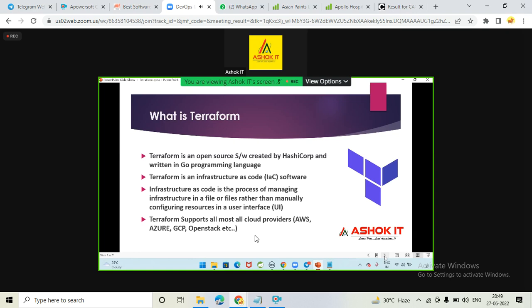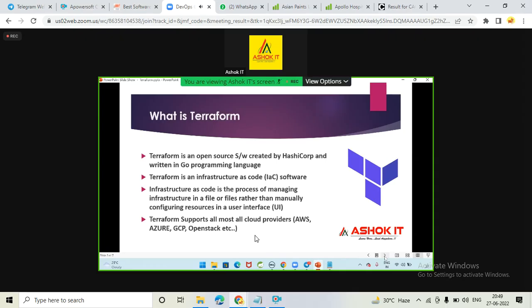What is the main purpose of this Terraform? Terraform is an infrastructure as a code software. It is called as IAC software, infrastructure as a code. So what is the meaning of infrastructure as a code? When we are setting up DevOps process, DevOps pipelines for our application, we need several machines. We need some machines for web servers. We need some machines for DB servers, machines for Sonar, machines for logs, machines for Jenkins, Sonar, logs, and web application deployment.